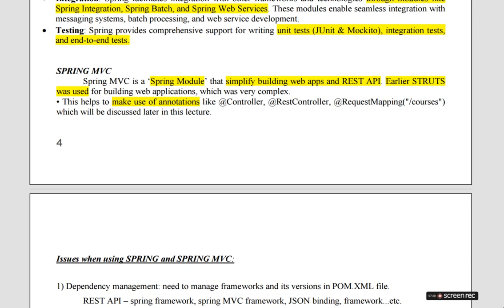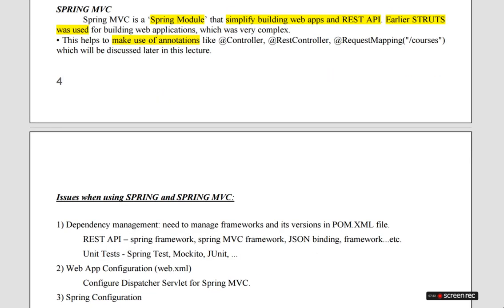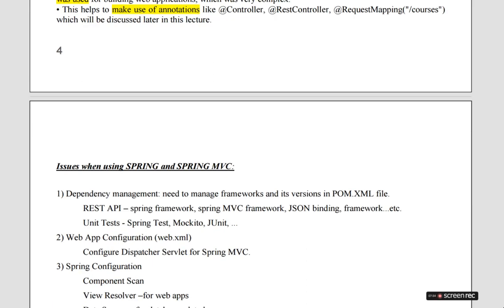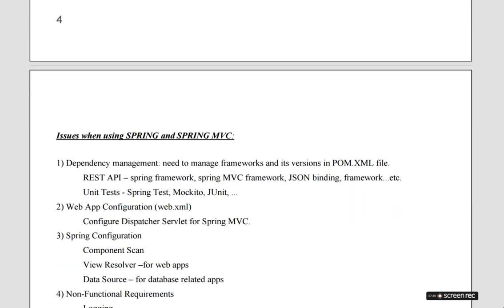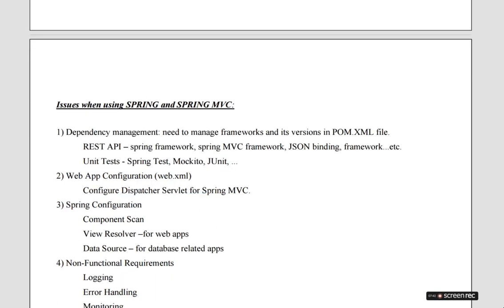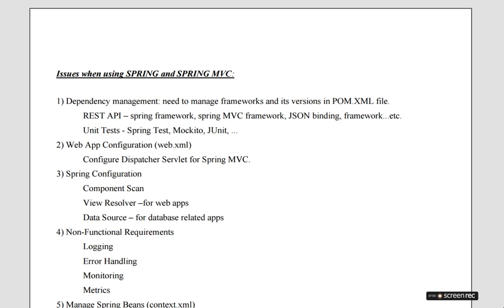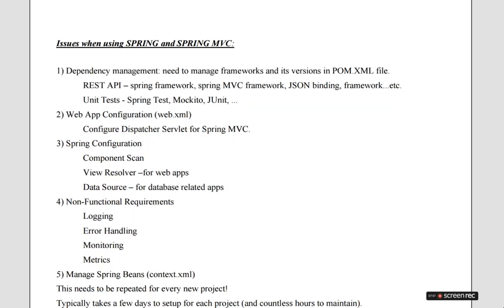Next we can discuss the issues when using Spring and Spring MVC. As we said, we use dependency management, which is the automatic internal addition of different components to the application, web application configuration, Spring configuration, non-functional requirement gathering, and managing the basic Spring components like beans.